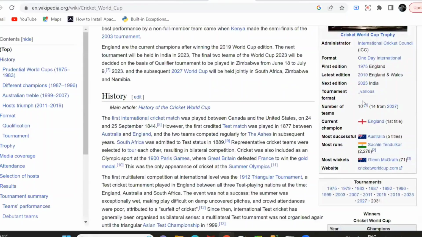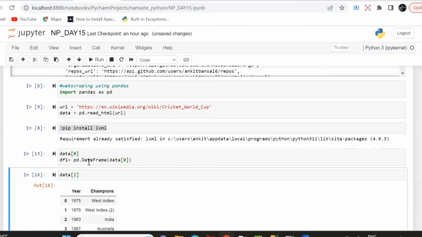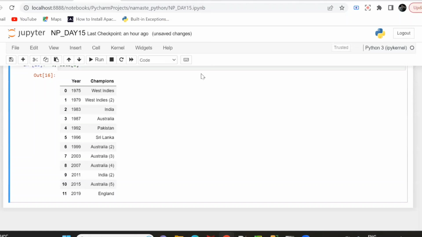This one we were seeing, the second table. Who is the champion every year? We have this in the second element of the list. Again, you can create it into a data frame and use it further.